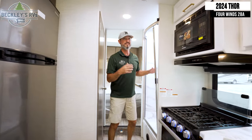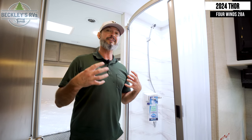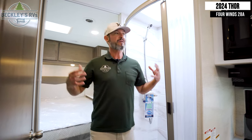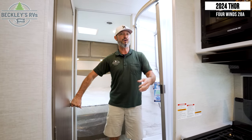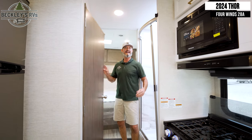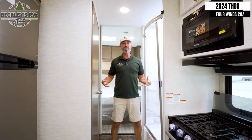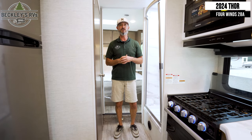Moving behind me is our walkthrough bath. When I started in the early 2000s, the walkthrough baths were kind of kicking out. They were going to more of a side bath, but I'm still fond of the walkthrough bath. And why? Because when we have our shower here with our opposite door closed off, when I get out of the shower, I have all this floor space with privacy to be able to dry off, change my clothes, etc.